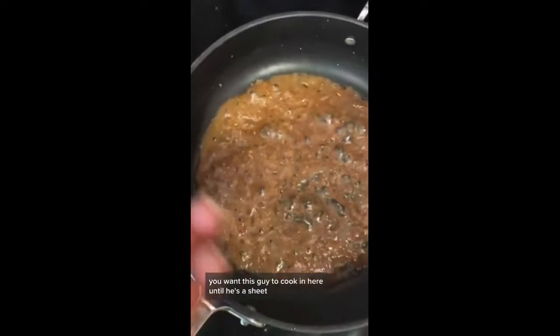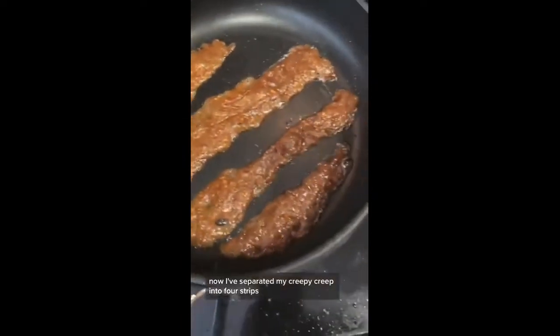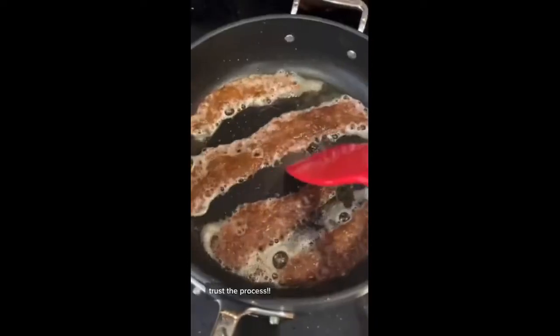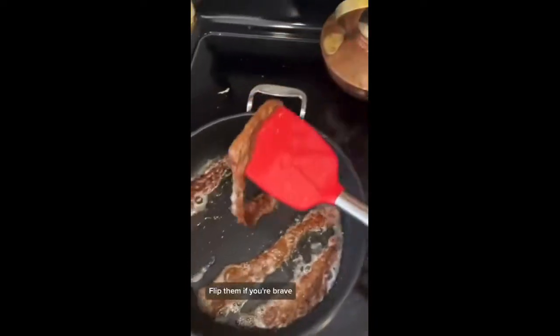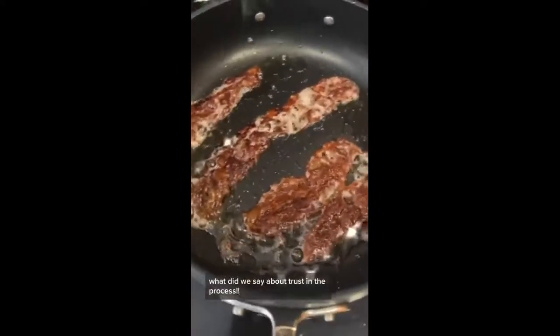You want this guy to cook in here until he's a sheet, not a goo pile. Now I've separated my creepy crepe into 4 strips, and now we're adding some vegan butter to get things crispy. Trust the process. Flip them if you're brave. Okay, but y'all, what did we say about trusting the process?